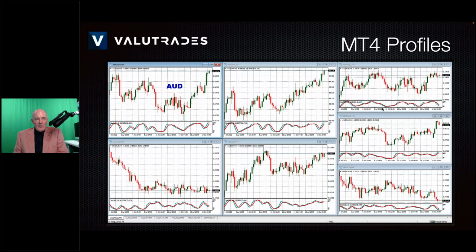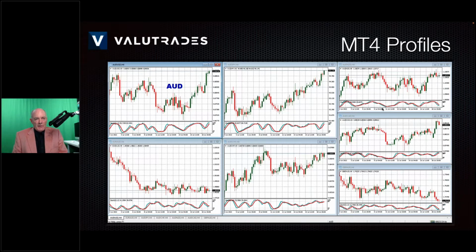So basically, when I take a look, and you may have seen these pages on the Market Blast videos, I look at the overall picture on certain currencies. So if I look at this quickly, considering the Aussie versus US dollar, the Australian dollar is the base currency. So when the chart goes up, it means the Australian dollar is getting stronger and vice versa. The one below that is Euro Aussie. So when the chart goes down, the Australian dollar is getting stronger.